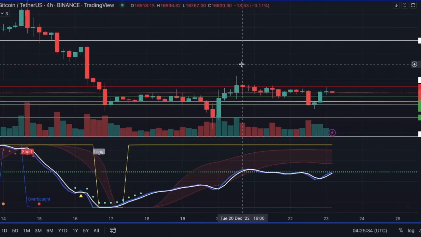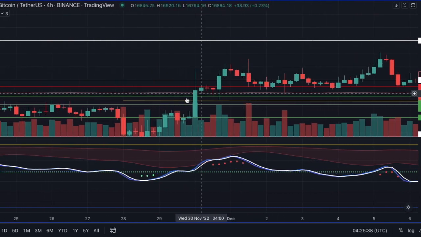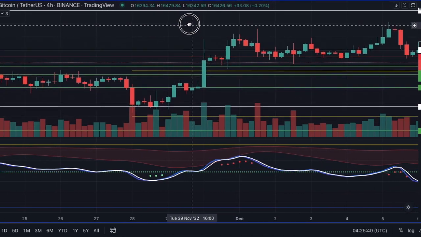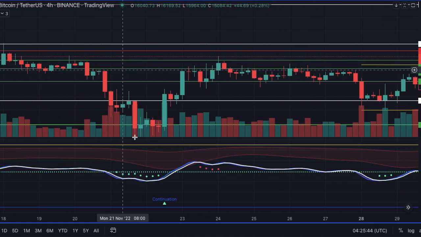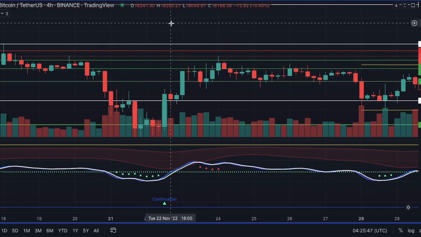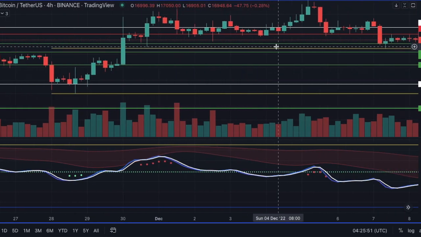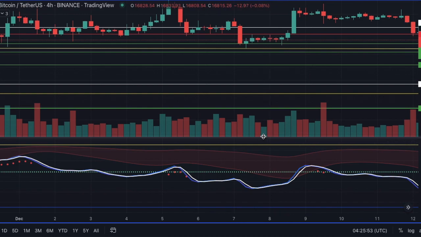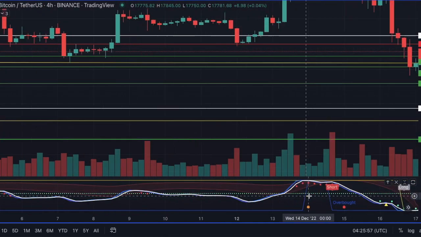And if it's moving normally and shows a green dot, then it means pump. So I think this helped me a lot. You can see pump. So it's a good indicator. I use it most of the time, it's always here.